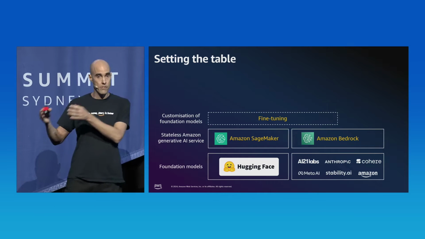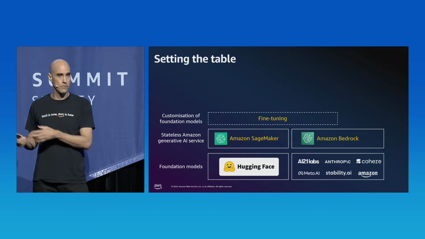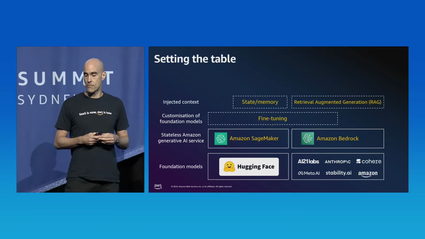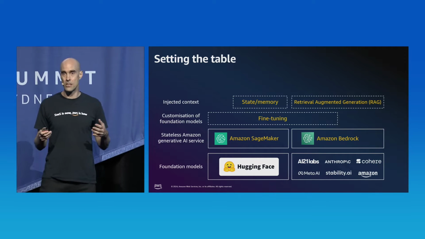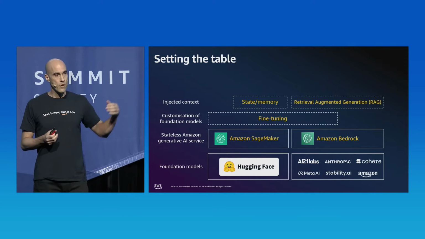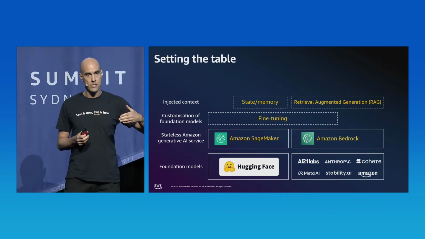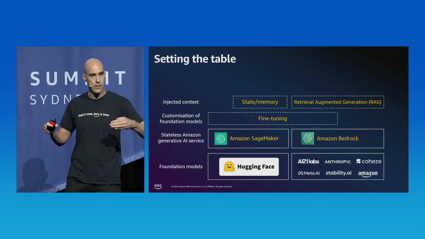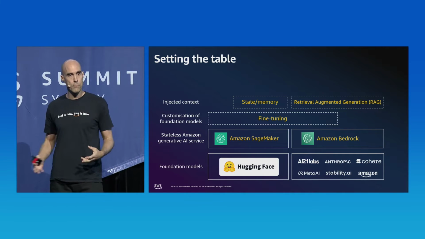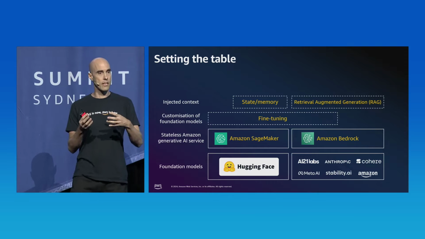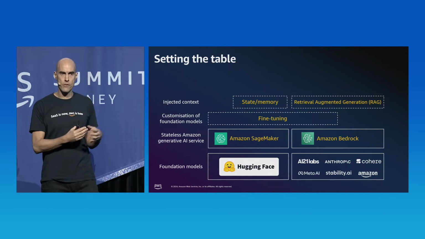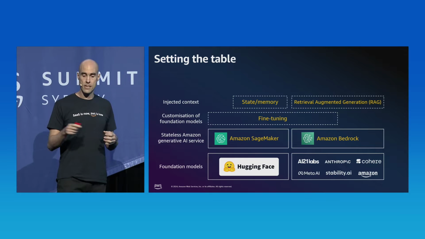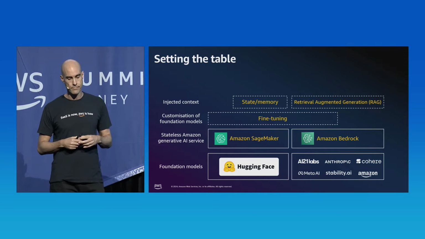So we get a copy of the foundation model, and that's what we use from then on. We also have retrieval augmented generation. Now, you'll have heard of this. We talked about it in the keynote. This is literally where we have the query that's coming in from the user, and before it gets to the foundation model at the back end, we augment that prompt with more contextual information, and then we can generate the response, and it gives a much more accurate response. I'll be diving into that in a bit of detail in the next few slides as well.